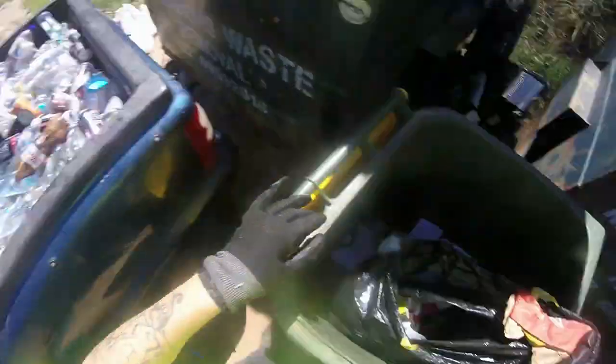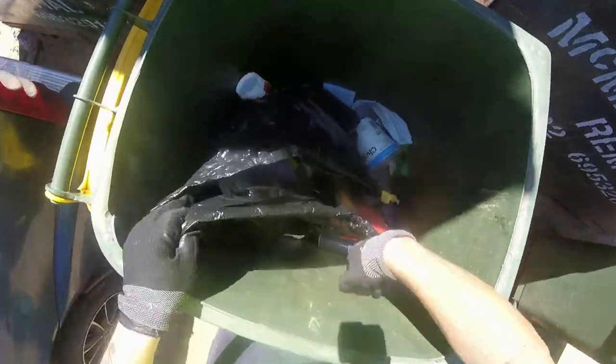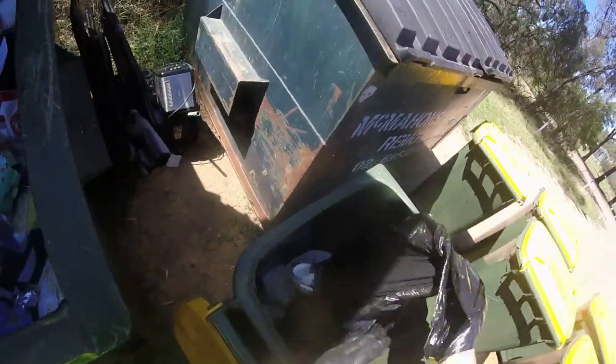Yes, another ute load today. Probably another half a ute load tomorrow. Every week's the same. Always got a lot of it. I'm glad I can get it and not let it go into landfill.